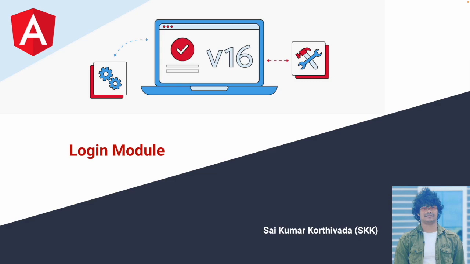So how this login module will work, we will design that login page and then we will be using our reactive forms and create the validations for this login form. And once the login submission happens, we will be checking whether this user ID and password exist or not. If it does not exist, we will show an error message. That's what we will implement in this login module. Let me quickly jump into Visual Studio Code.